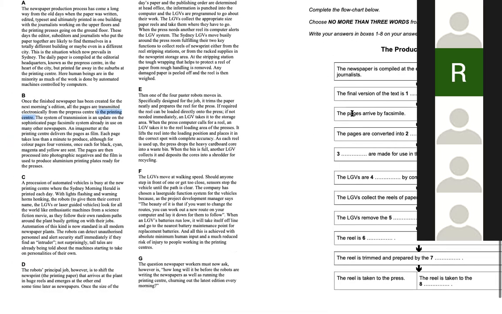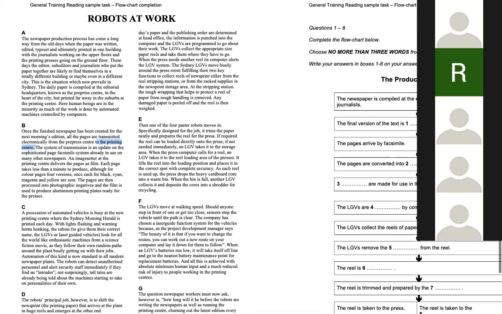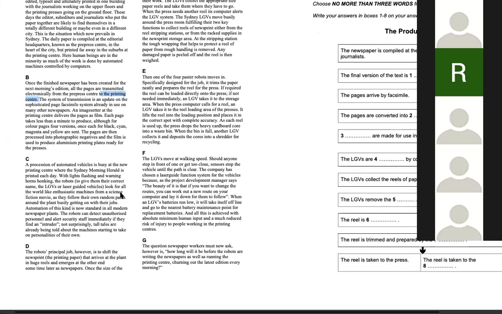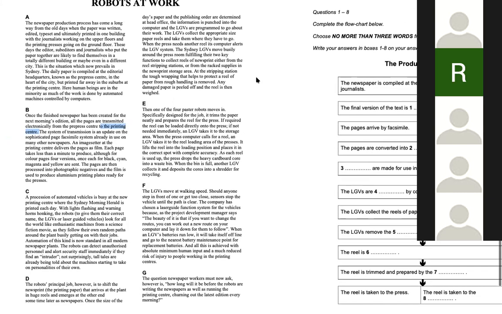So what do we do first? We read the rubric. What's my maximum words? Three words. I understand that. Then the next thing I do is read the question statement, and now I skim through the passage to get a gist of it. Do it only once. One time skim, not every time. You skim one time, then you go and predict.